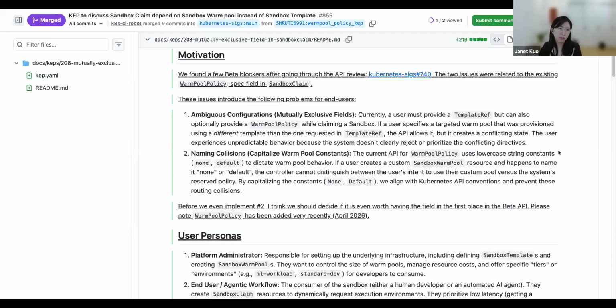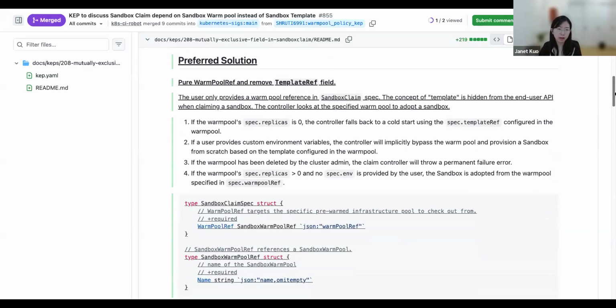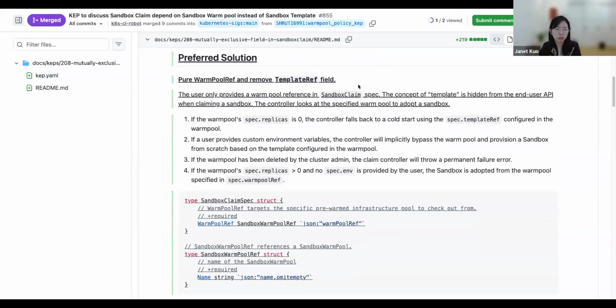And also there's some complicated handling of when you specify both or either. How do you handle that case? So to simplify that, eventually we decided to just support a warm pool reference field and not the template reference.